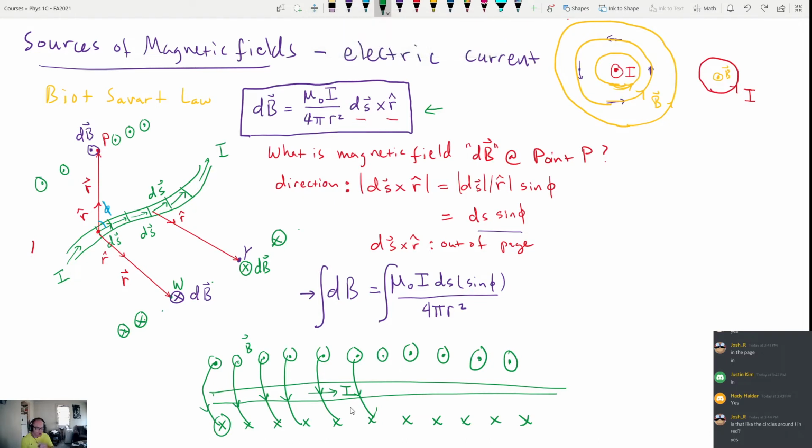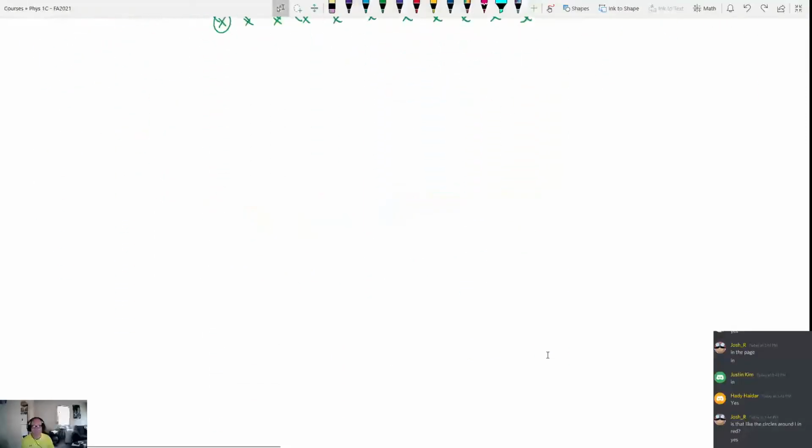So a current carrying wire produces a magnetic field. It looks like this, or it looks like this, however you want to think about it. All kinds of different possibilities that depend on how the wire is shaped. That is what's going to control the shape of the magnetic field, basically. So we're going to look at a specific example where we have a long wire that carries current, and we're going to try to come up with an expression for the magnetic field of a long current carrying wire. That's what we want to figure out.